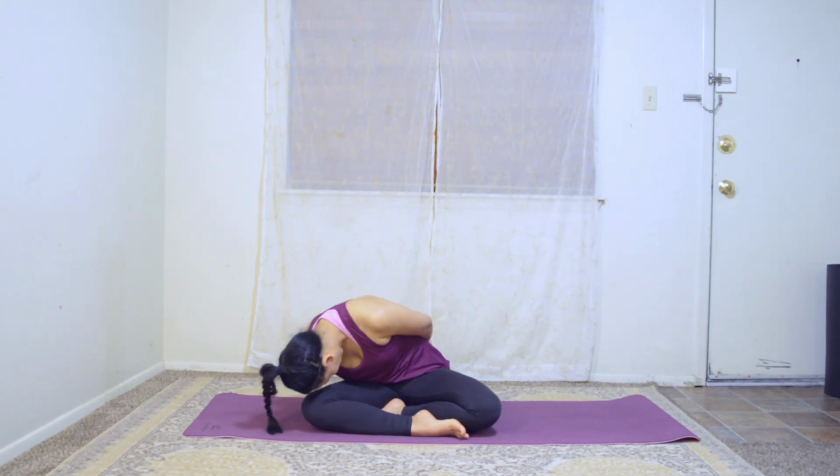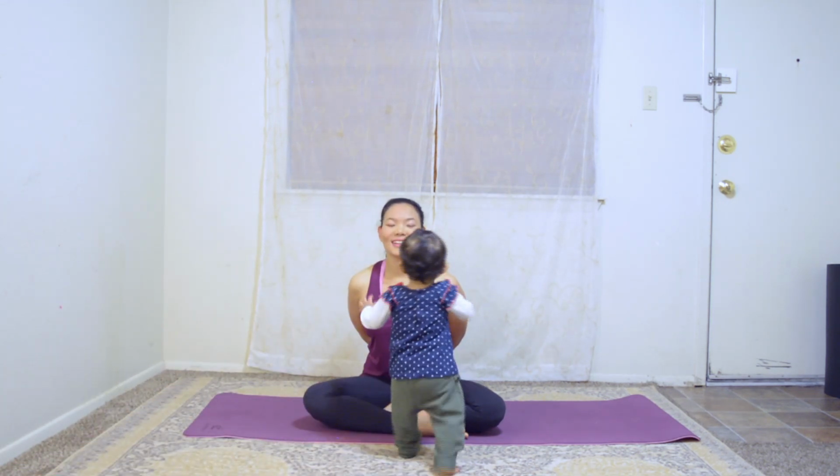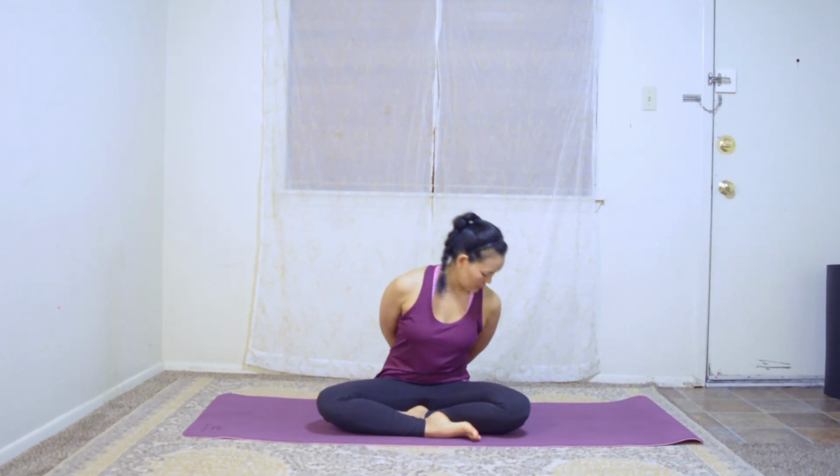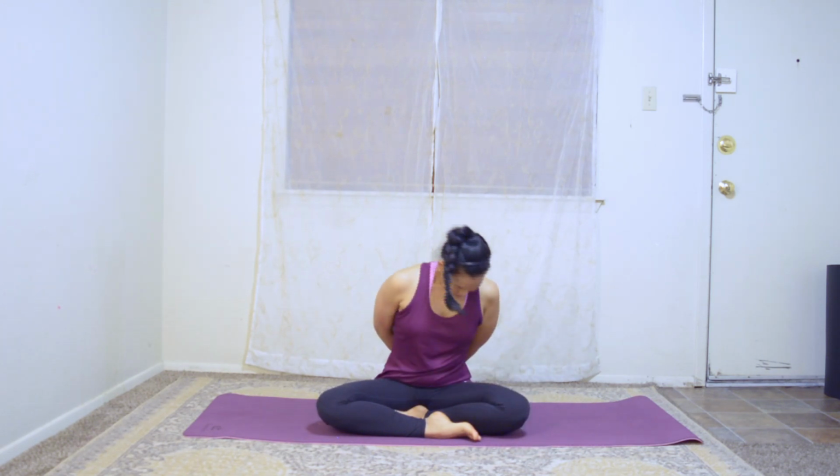Touch the knee if possible. You may drop as much as you can. Come back to the center while you inhale. Next side. Inhale and exhale, turn to your left slightly. Drop your head to the left knee. Hold for a few seconds. Come back to the center while you inhale.